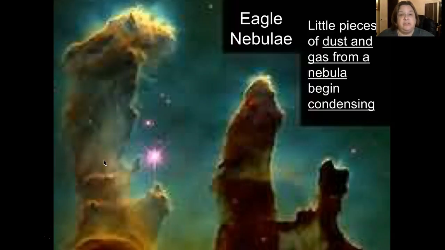and when it explodes, it sends all of its material out to the far edges of space. Well, not the far edges of space, but a ways from where it started. And you end up getting a bunch of little pieces of dust and gas. And we talked about the snowball effect when we were talking about the planets. So that snowball effect then kind of starts to take place, and it gets closer and closer together.